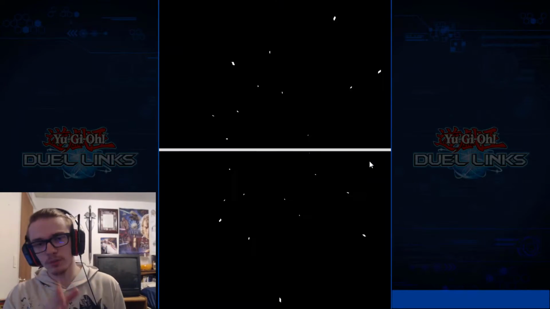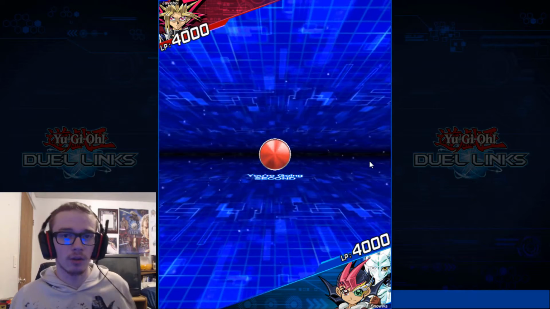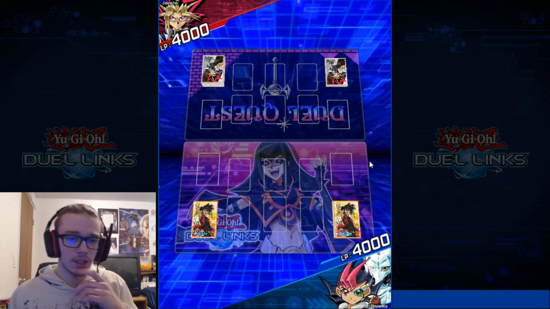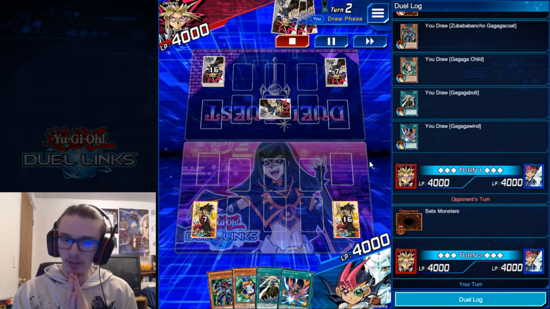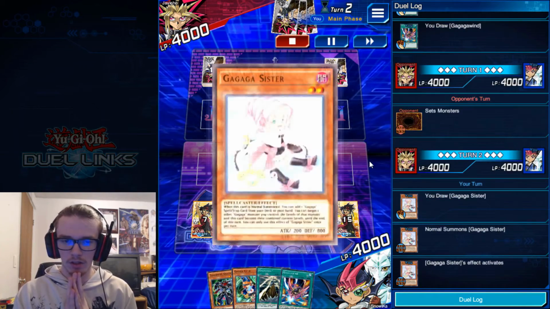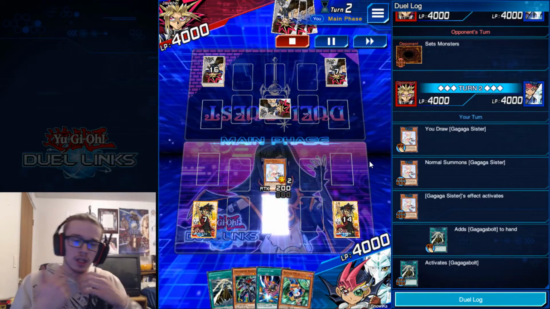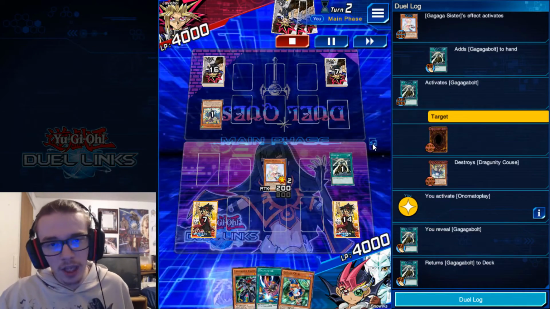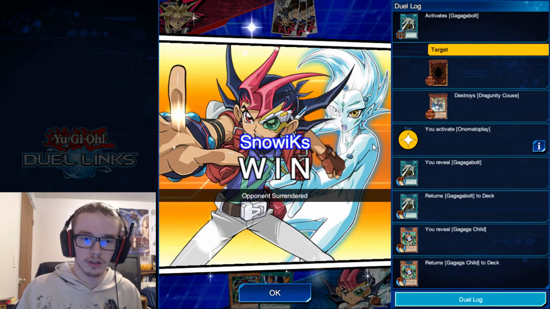So, I was thinking I was going to show you guys the full combo. Maybe me going first. Right? I did go first a couple of times while playing this deck. But apparently, here I don't go first, which means I basically win, right? I activate my Gagaga Bolt, I activate my Onomatopoeia, I search for a card. Oh, no, he just surrenders.